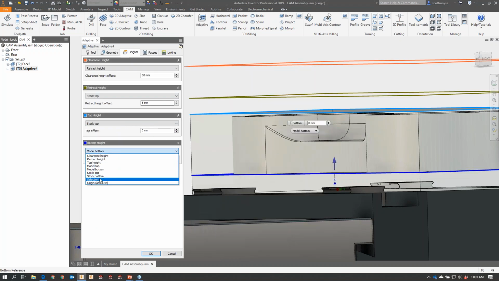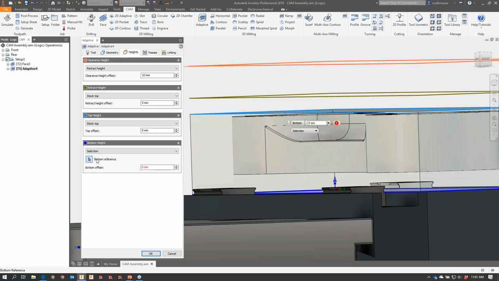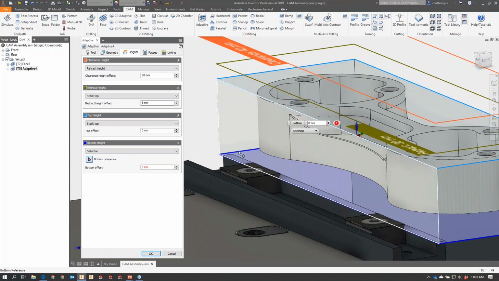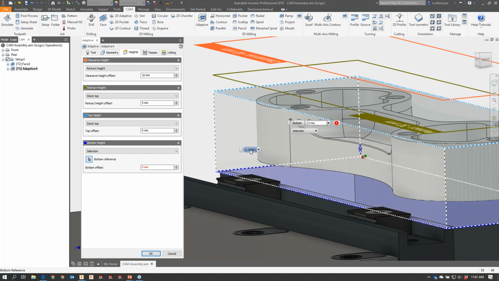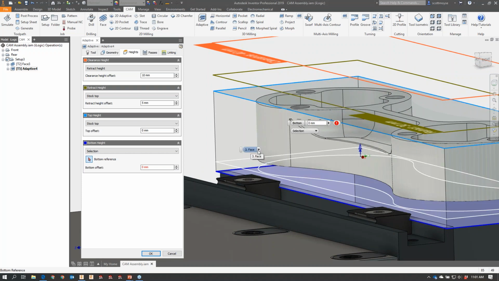What I want to do is use selection here and pick a bottom reference. I'm actually going to pick, you can't quite see it, but yeah, the top face of this flange here. If you can't quite grab it because it's kind of hidden by this face on the side here, you hover your cursor roughly where you think it is, then right click and go to select other, and you can cycle through this list until you get to the face that you want.